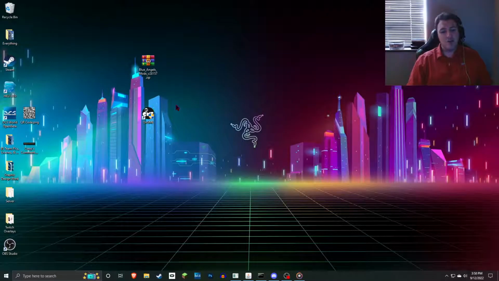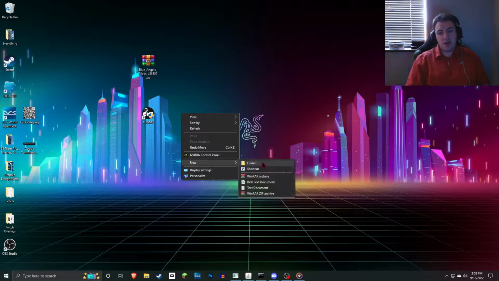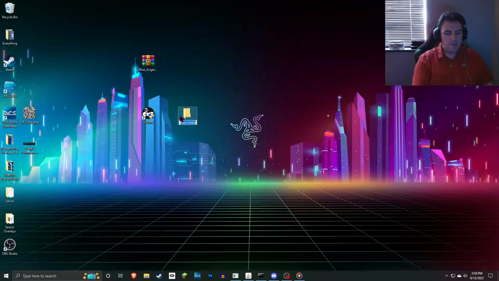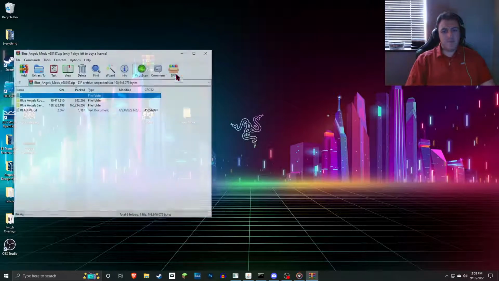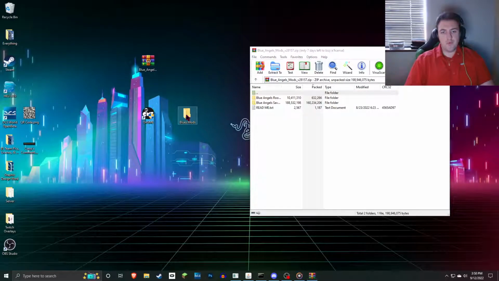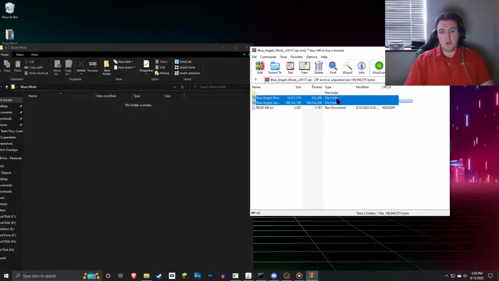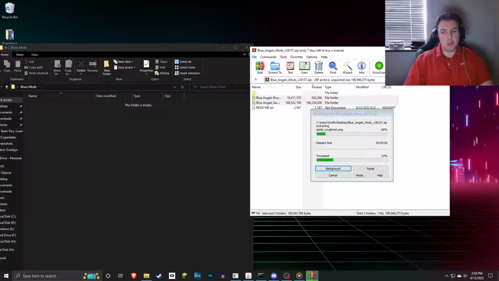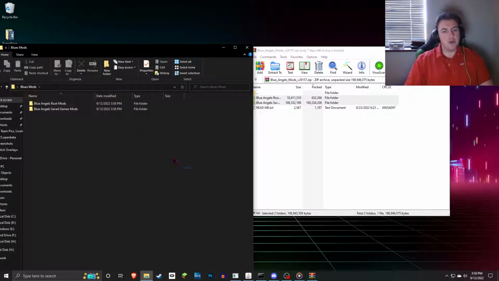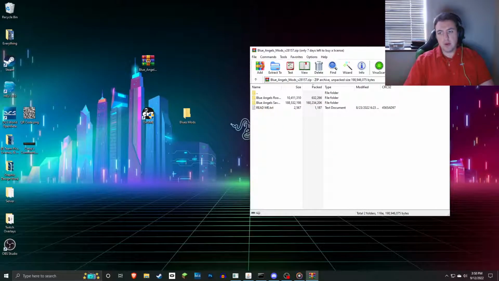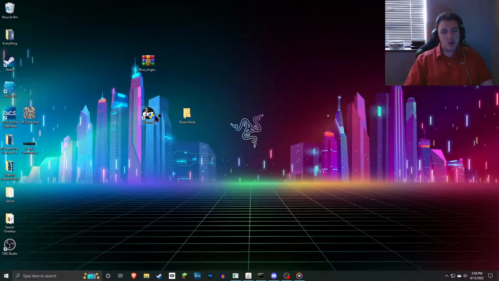Now, the OVGME install. The way that I do this is let's right click and put a new folder on our desktop, okay? And we'll call it Blues Mods, just like that. Now we will open our zip folder and the Blues Mods folder, and we'll drop root mods and save game mods straight over into this folder right here. Once you're done with that, you can open OVGME.